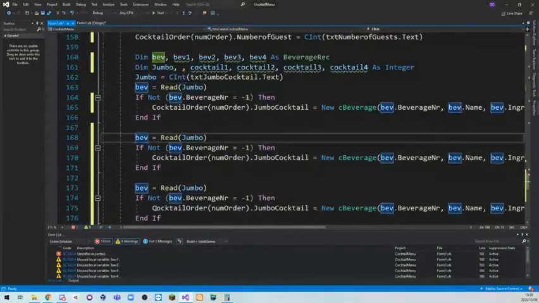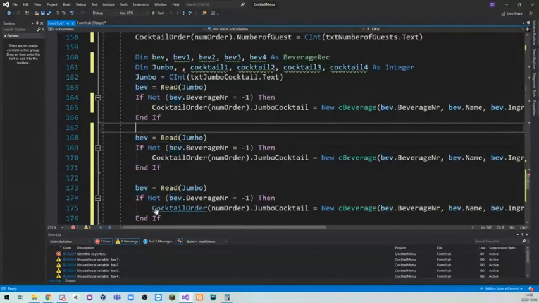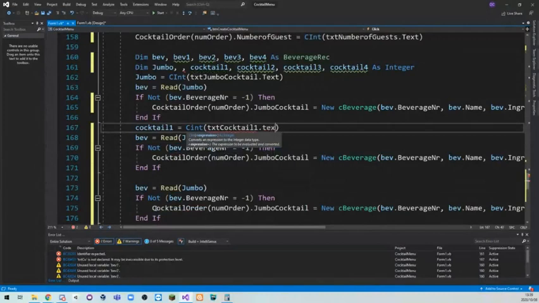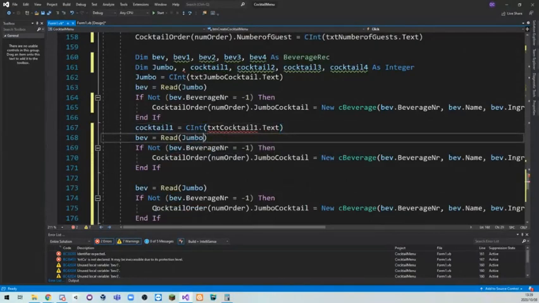So this is cocktail 1 equals cint txt cocktail 1.text. This is then cocktail 1, and this is then Bev 1.